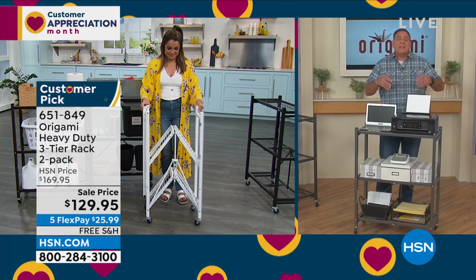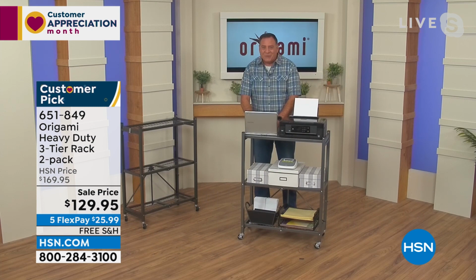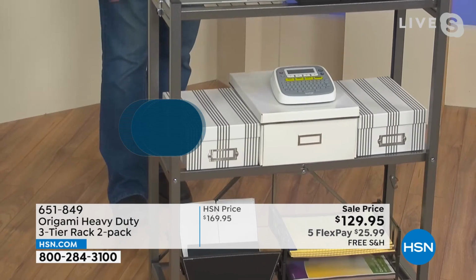This is my mobile office. I can take this with me anywhere I go. This, for me, is like the perfect standing desk. I can stand here and work on this all day long. It's the perfect height right there. I absolutely love that about this. And it's big, too. It's bigger than you think, because look, we've got the full-size all-in-one. You've got reams of paper. We've got storage boxes on there. Those are full-size legal pads. Plenty of room on these.